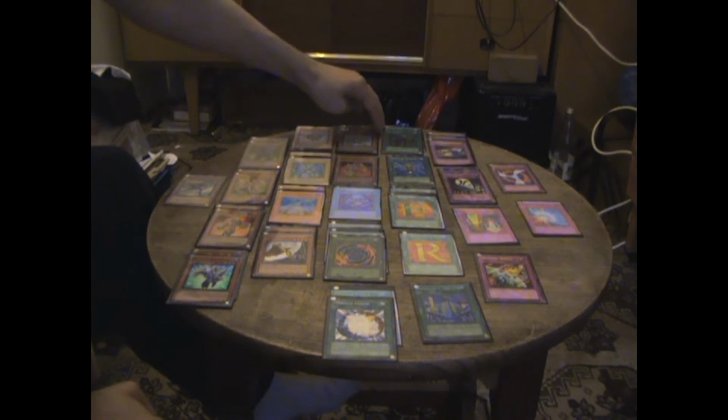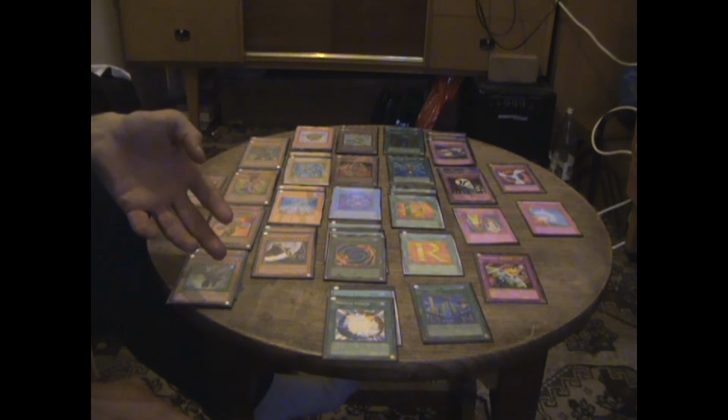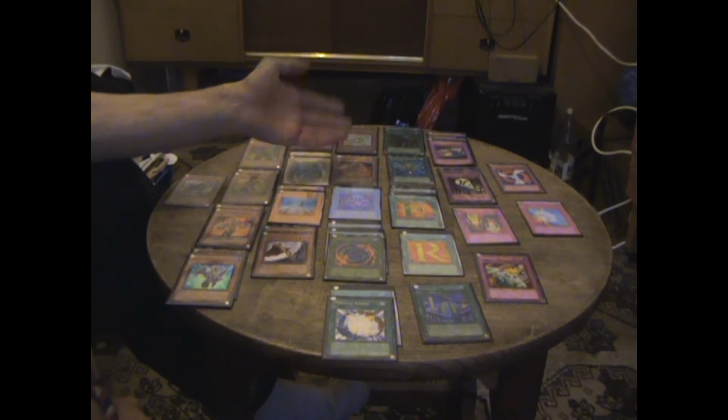Now Skyscraper, always good to have a field card that gives you the advantage but doesn't give them the advantage. And if you're just playing Elemental versus someone else, you're fine. Unfortunately, Elemental versus Elemental, a bit iffy, but you know, see how it goes. Monster Reborn, enough said really.